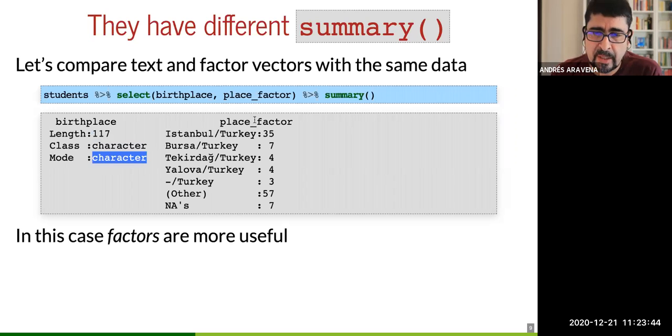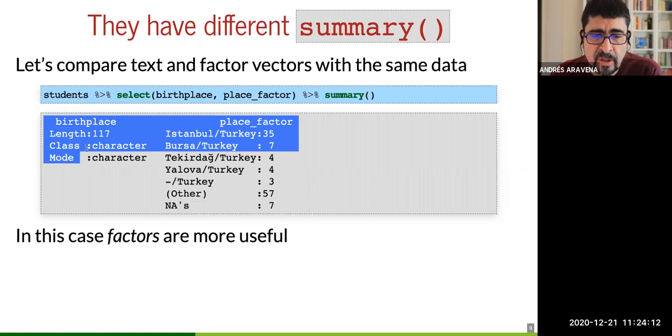Not telling you anything. But when you have a factor, summary is much smarter and counts things. So you have, for example, 35 people in this case, then 7 in Bursa, and how do you read this? Tekirdağ, Yalova. 3 people that say Turkey without specifying, and the others are 57, and the number of not available is 7.